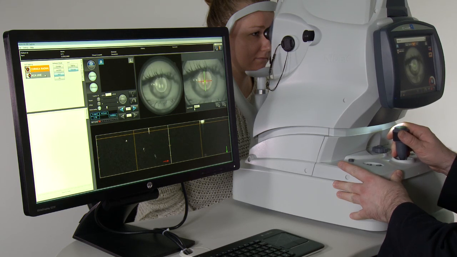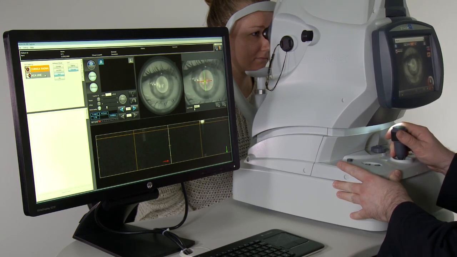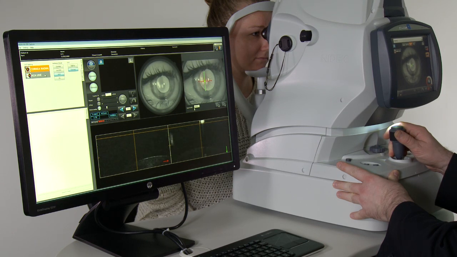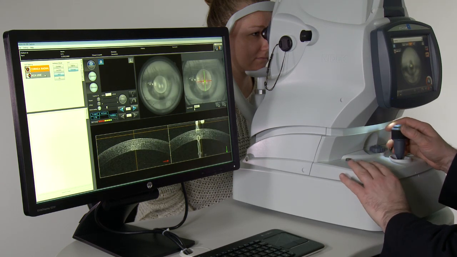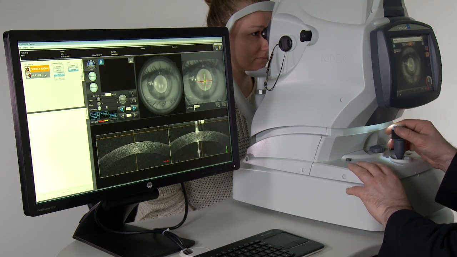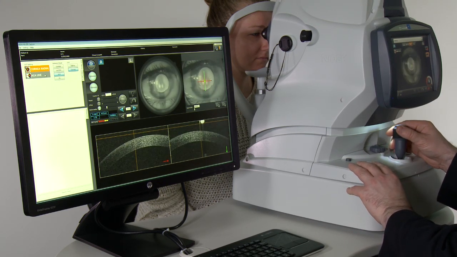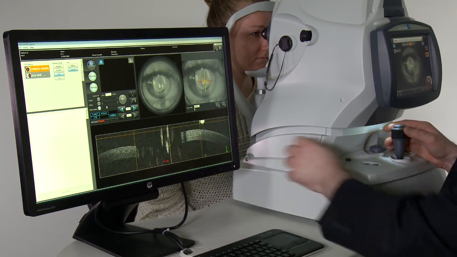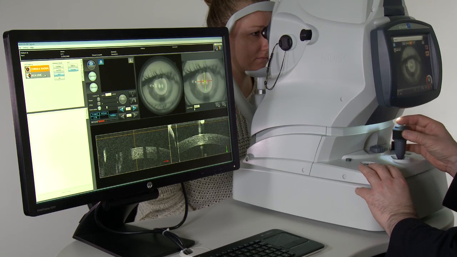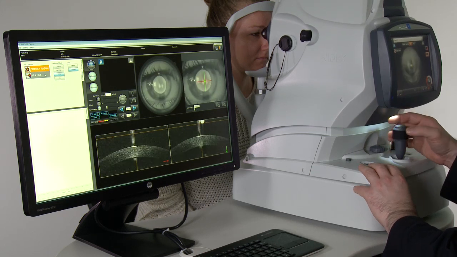As we slowly move in toward the patient, we will start to see in a moment the cornea come into view, like so. Now you will notice there are two rectangles. The left-hand rectangle allows us to look at the horizontal movement of the scan, and the right-hand rectangle allows us to look at the vertical movement.